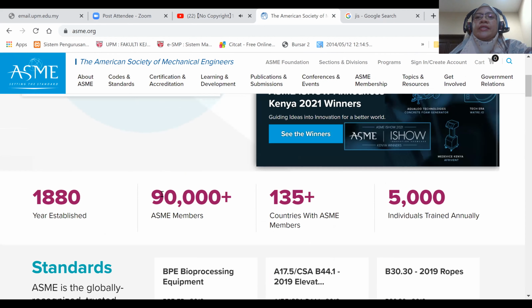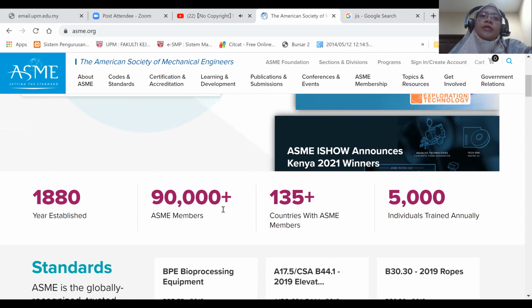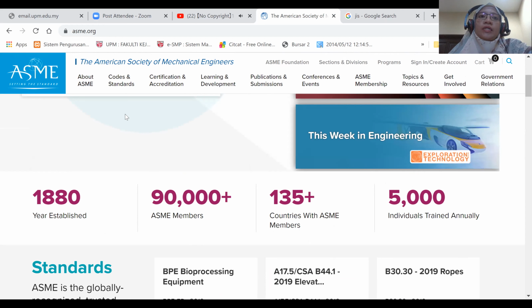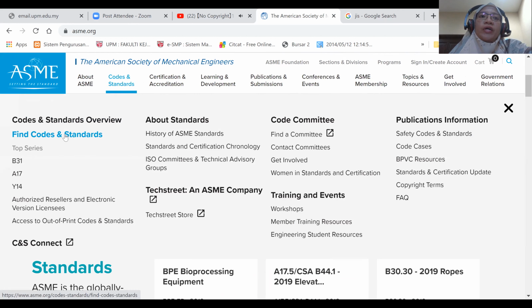You can see they have quite a big number of members, more than 90,000. I'm going to browse this website and show you how to get to the related piping codes. What you need is to click on the codes and standards bar, then click on find codes and standards.